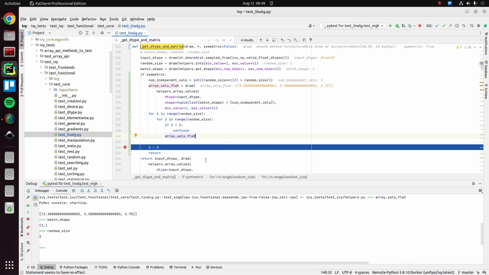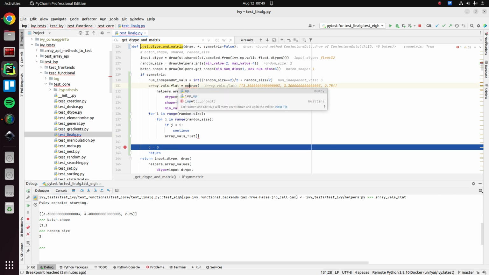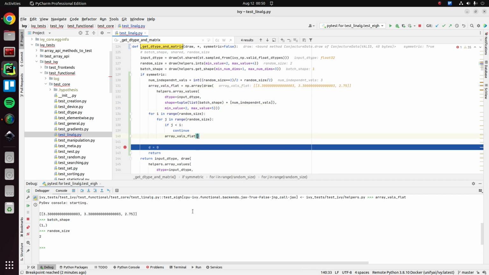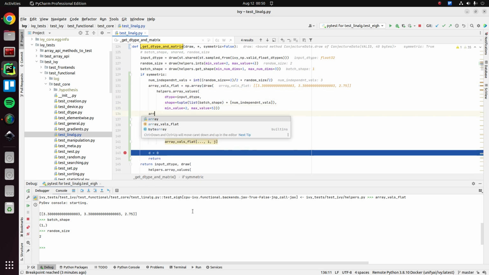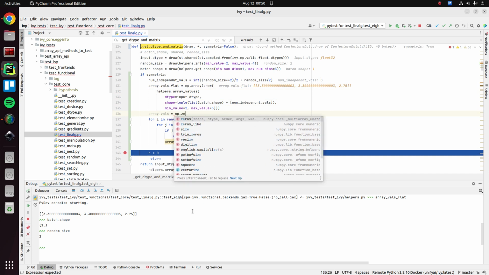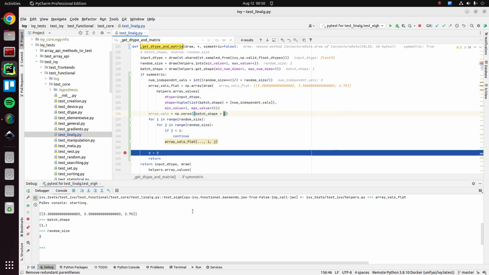So, I mean, if this was an array, and actually this is why I'm thinking maybe let's just create this into an array for now. That's actually fine, I think. Let's make this a NumPy array, and let's just be able to do this kind of indexing logic that's really going to help us here. So array of ours flat, and then what we can do is array vowels equals numpy zeros batch shape plus... I don't know what format the batch shape is actually. It's a tuple, so this addition should be fine. Batch shape plus random size.